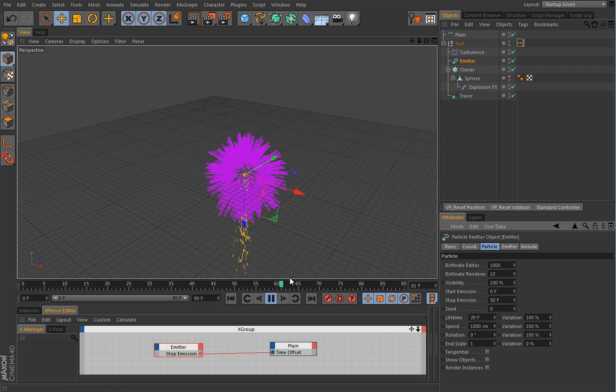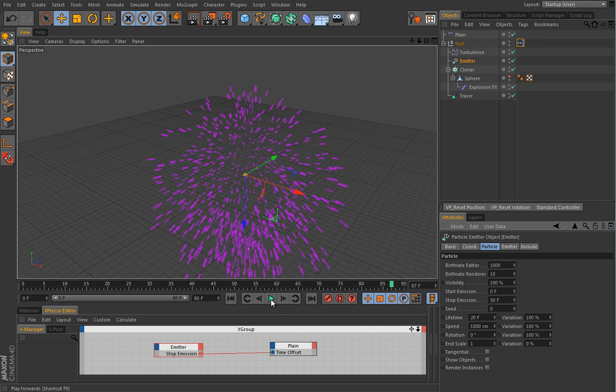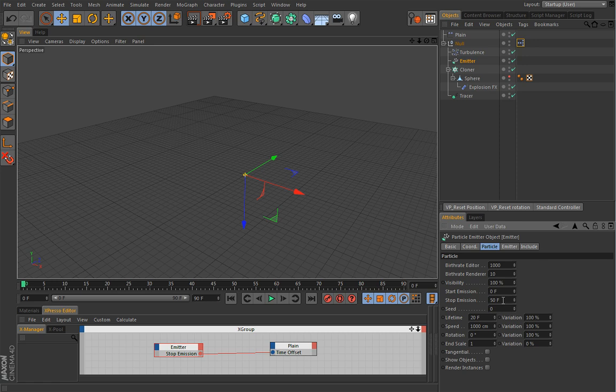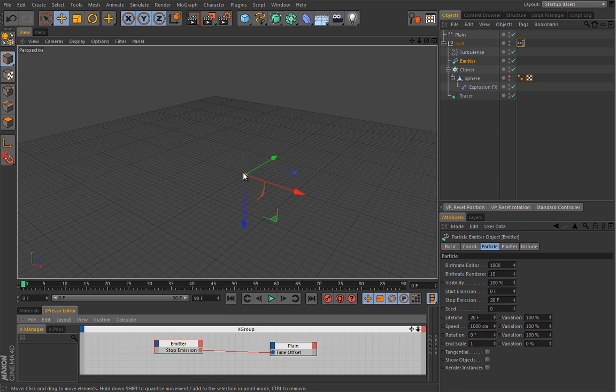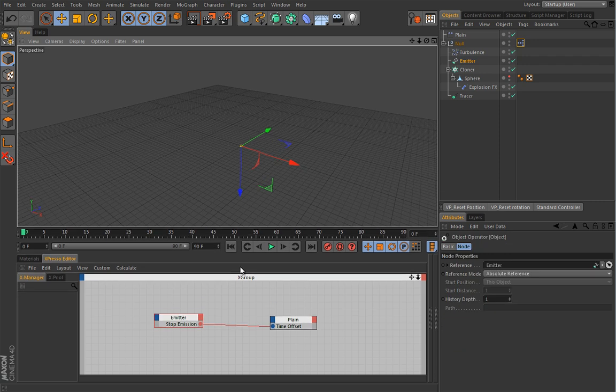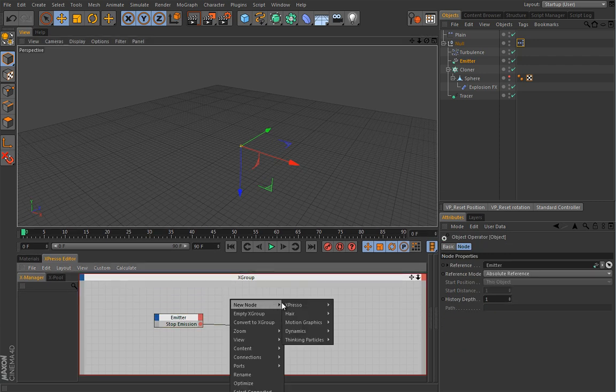So like this. But there is also one problem with this. And the problem is I want to have a certain delay. So the rocket will emit particles, and between the stopping of the emission of those particles and explosion, I want to have a certain delay. So I can do that with a slight addition to this espresso. So let me add a node for that.